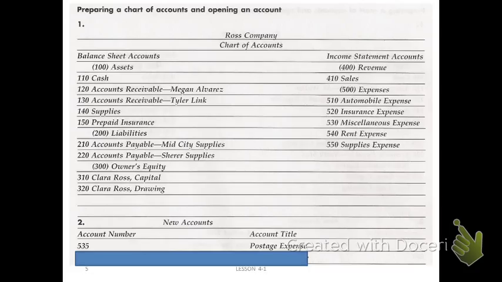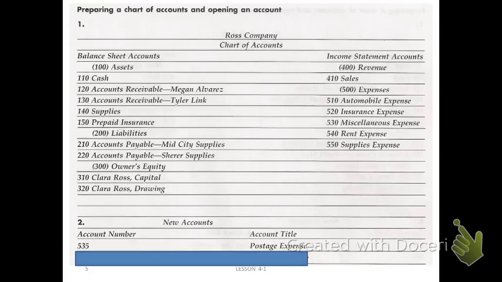On the far left, we're going to give a heading called account number, and to the far right, we're going to have another heading called account title. So since postage expense falls between the numbers 530 and 540, and it happens to be 535, which is directly between those two numbers, 535 is listed under the heading account number, and postage expense is listed under the heading account title.